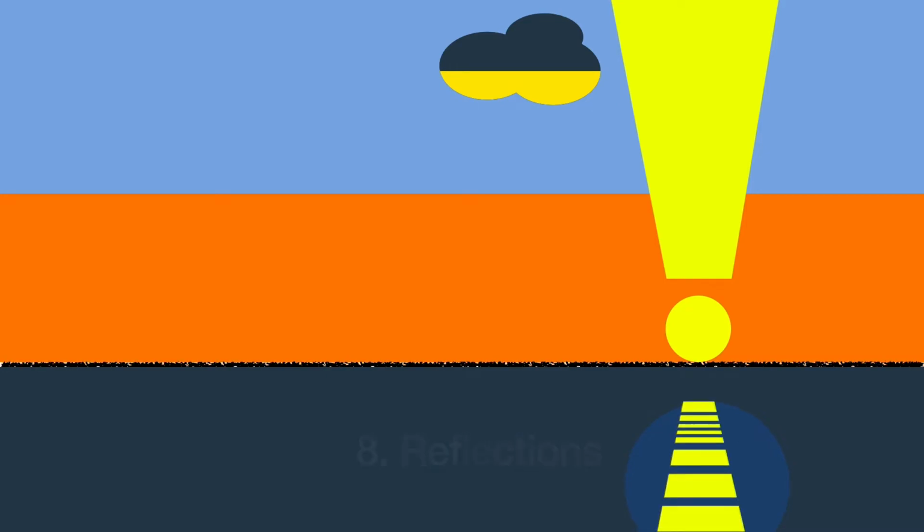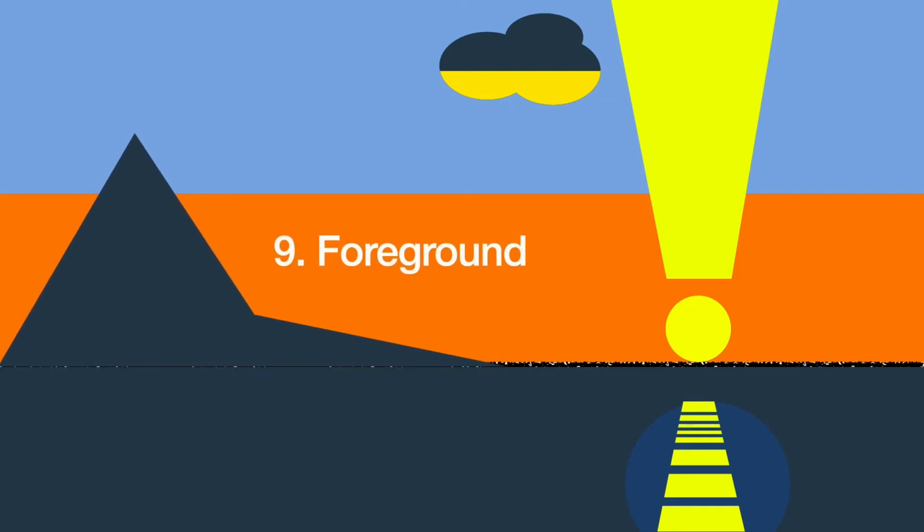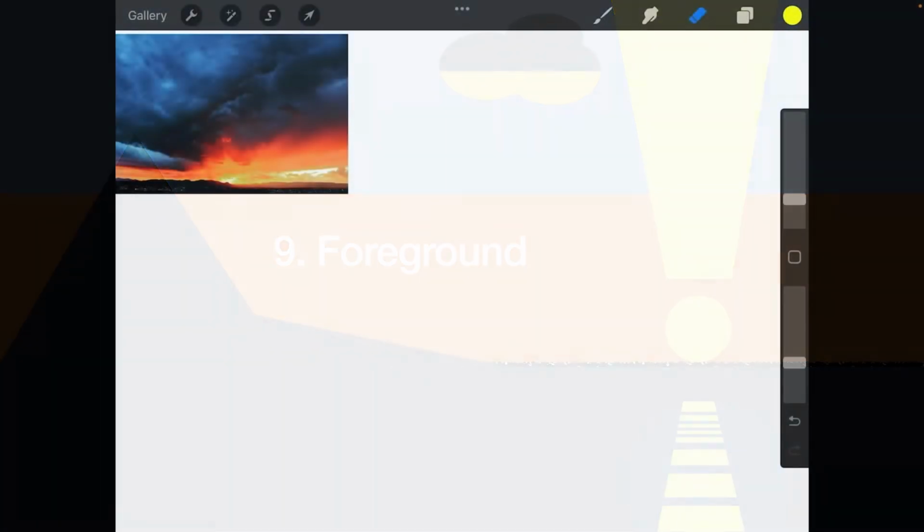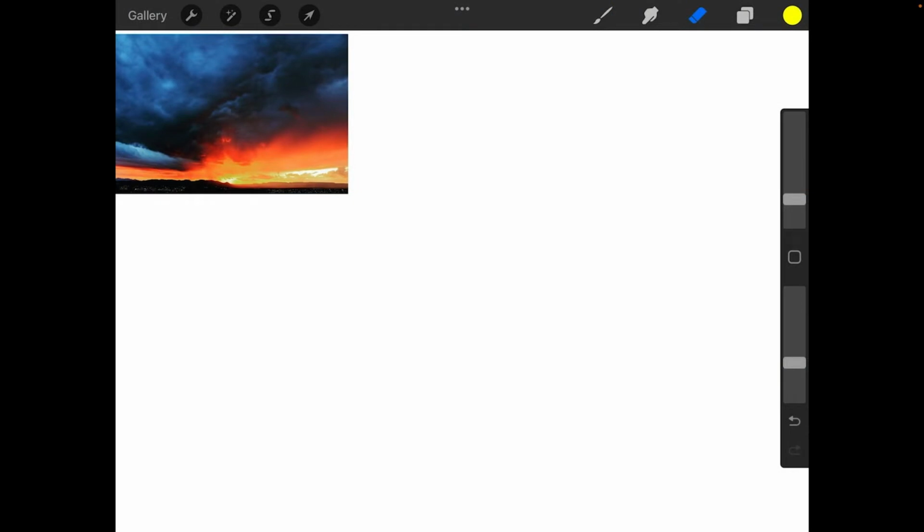Finally, there are foreground objects. I'm considering anything in front of the sun a foreground object. Usually, they're backlit by the sun, so you can paint a silhouette and not have to worry about volume. I've loaded one of the photos from the webpage as a reference, and now I'll decide on colors.